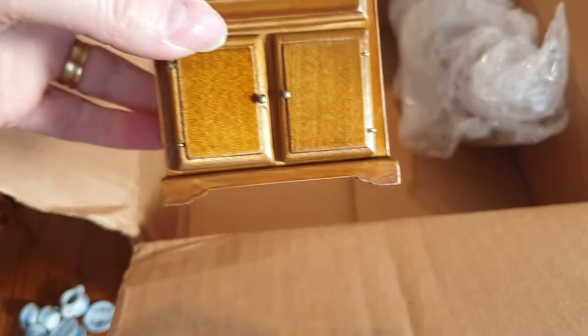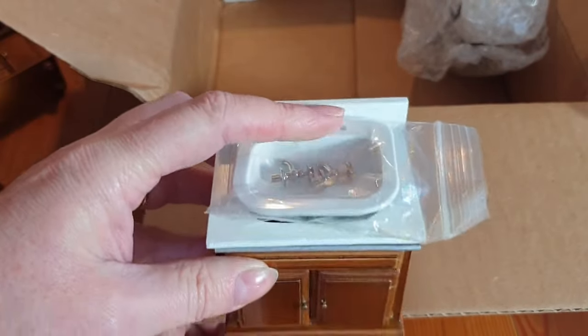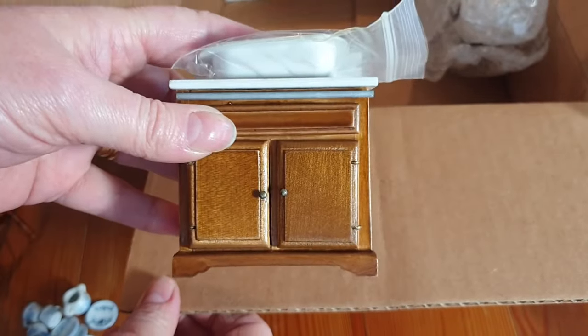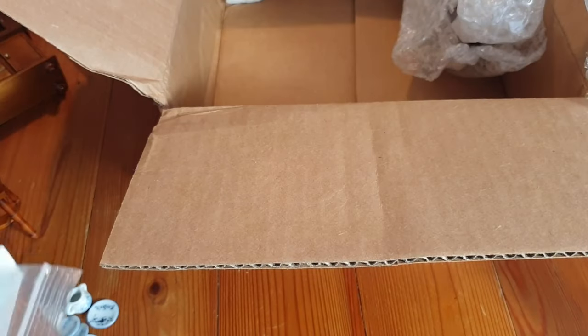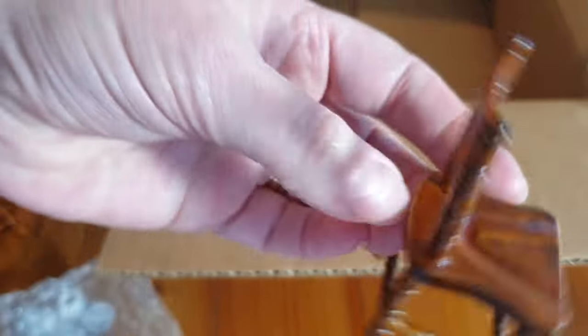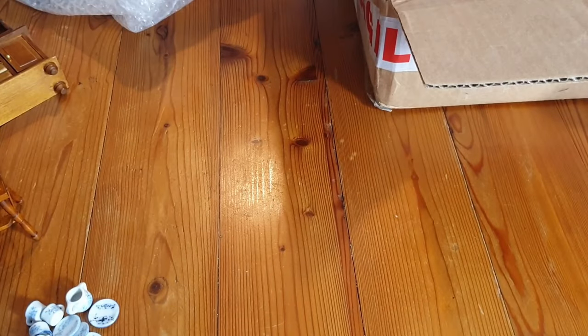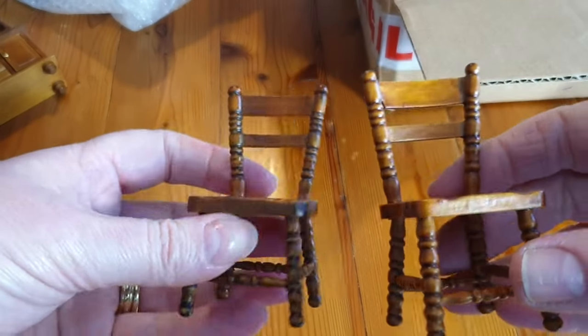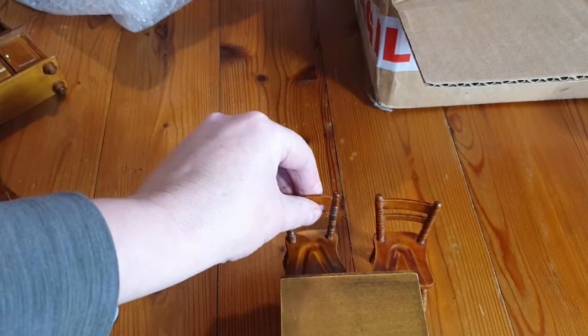And the rest of the sink - the basin will go on top. So that's actually two sinks I've got - perhaps one will go in my Victorian house and one in my 1980s house. I must give my 1980s house a name so I can easily refer to it. And then last but not least, two adorable little chairs. They'll go quite nicely with the table. Let's lay out the crockery on the dresser - I find it all quite therapeutic actually. It's part of the magic of doll's houses, really - getting everything so it all looks lovely together.